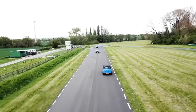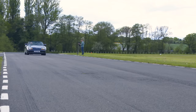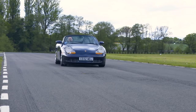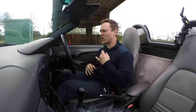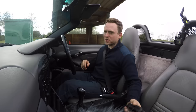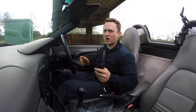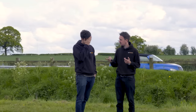With the drag race done, it was now time to see which car would conquer the next challenge, the brake test. Right then, so this is definitely my one to lose. It is the brake test from 60 miles an hour. The Porsche has got it all day long, unless I really mess something up. But I think I'll be fine. So, Ethan and Jack are waiting at the top there. They're gonna put the cone out where I brake, and then it's up to the guys to try and beat that. Won't happen. How are you feeling about this?